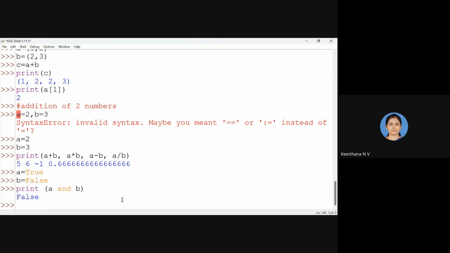And what are the identifiers in Python? We are going to see what the identifiers are. An identifier can be a variable or a function or a class-oriented concept or a module or any other object. See here, A is one identifier because it is identifying the value true, and B is one identifier. See, there is a difference between keywords and identifiers. Keywords are the predefined words in Python, whereas an identifier is a user-defined name given to a data.